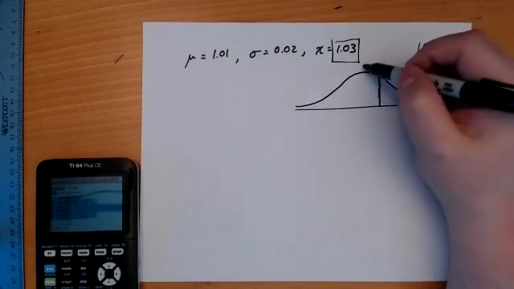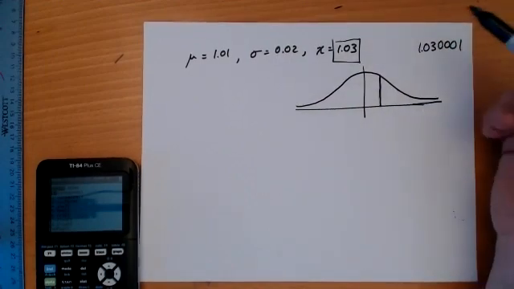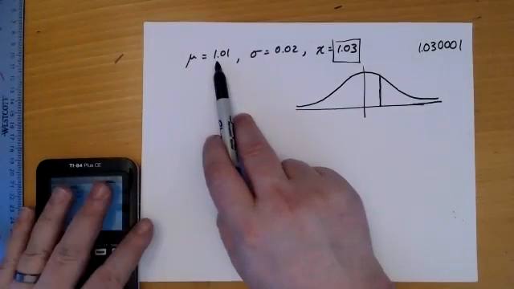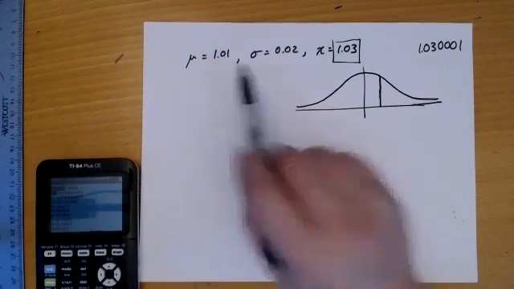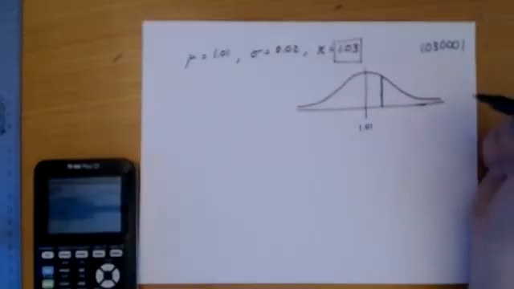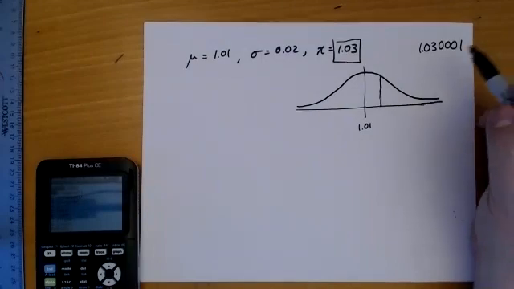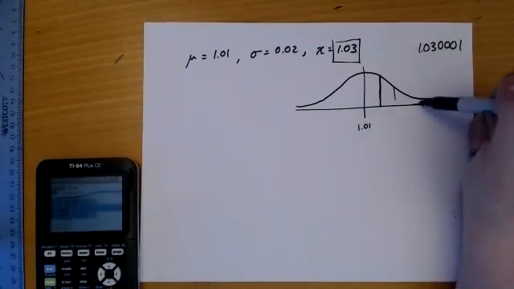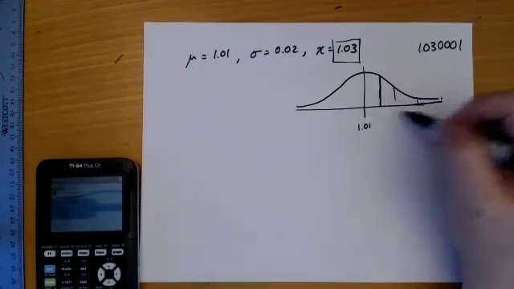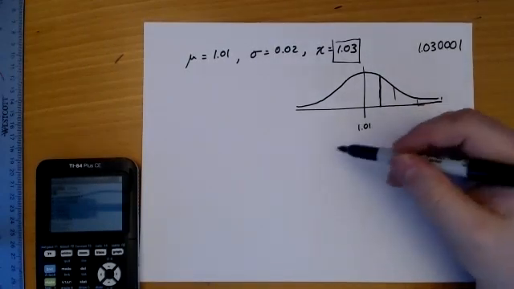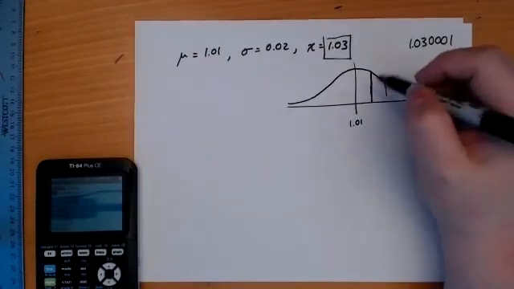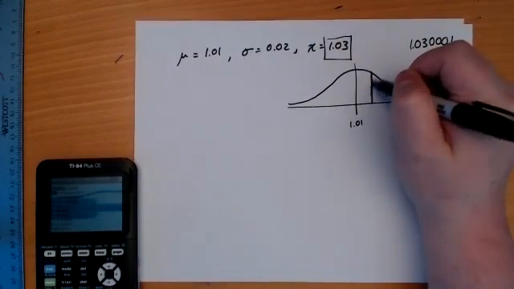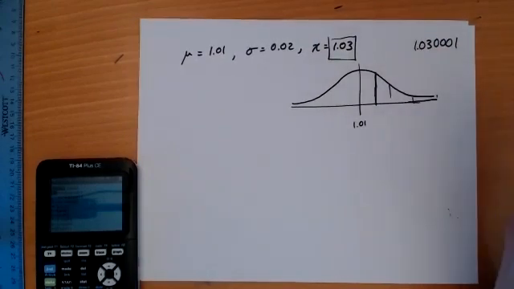Well, let's ask ourselves the question. What are the odds of me getting a shrub that is greater than 1.01? Forget about the calculator, you don't need it. What are the odds of getting one that is above 1.01? 50%. Okay, good. And we talked about those magic numbers at 68%, 95%, 99.5%. But I'm not talking about a range of values. I'm talking about a specific singular value only.